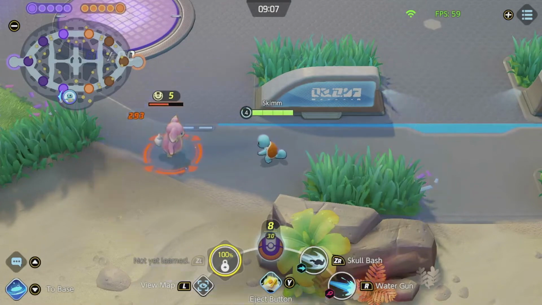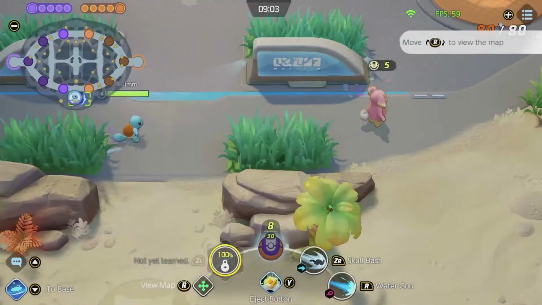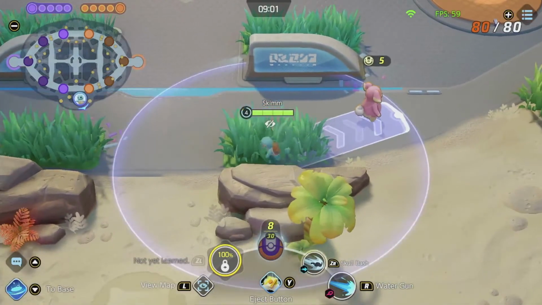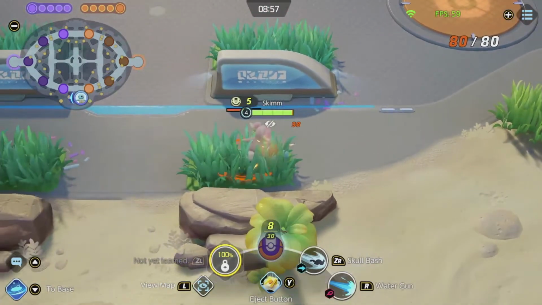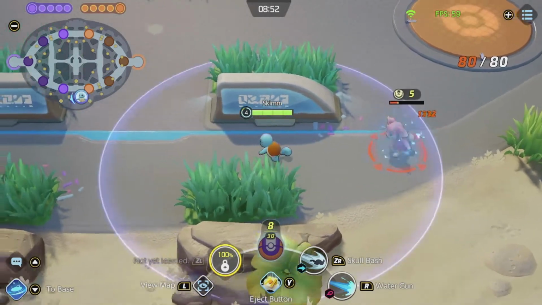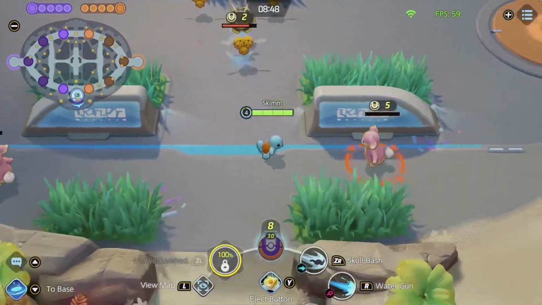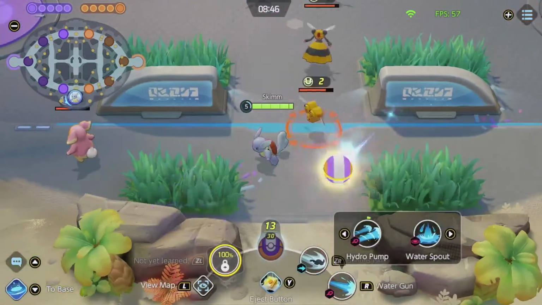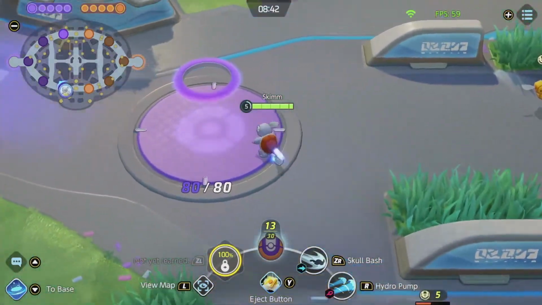Look how much I can push this guy. It's actually another really good way of controlling and stealing objectives. So, for example, you can Skull Bash through and then push into the bush where your teammate could be, or where you're going to be in a second. And it's a really nice way of controlling distance and combining Skull Bash with your Water Gun in order to get a lot of extra value from your movement. So that's something you definitely want to keep in mind.